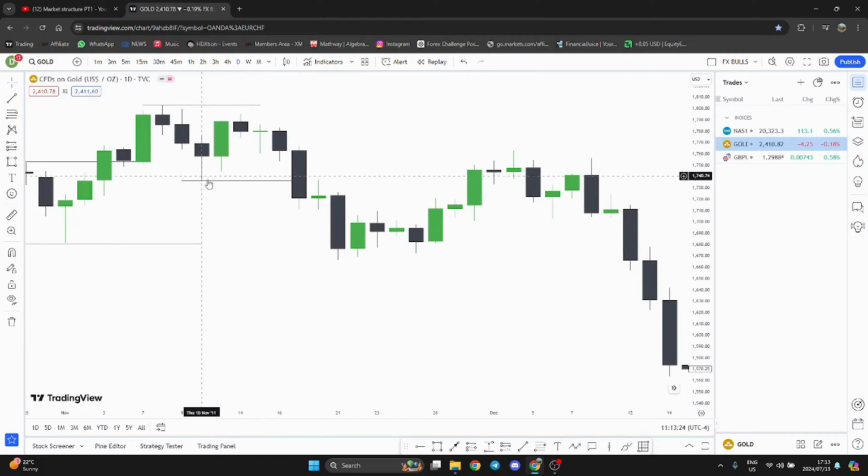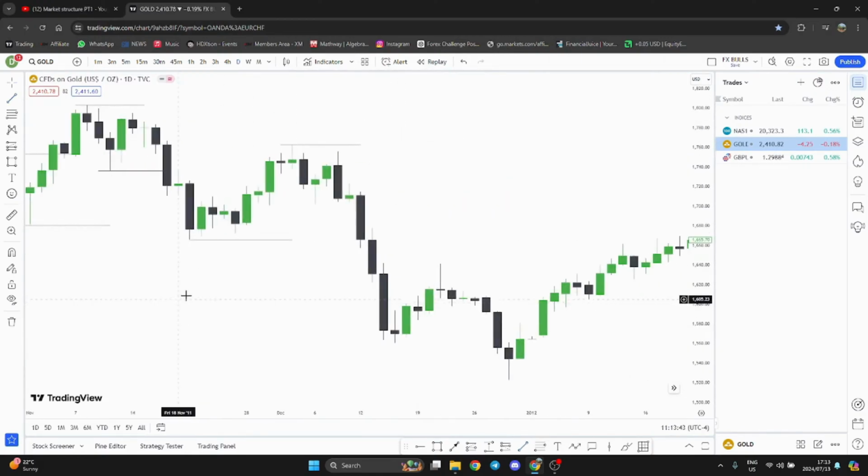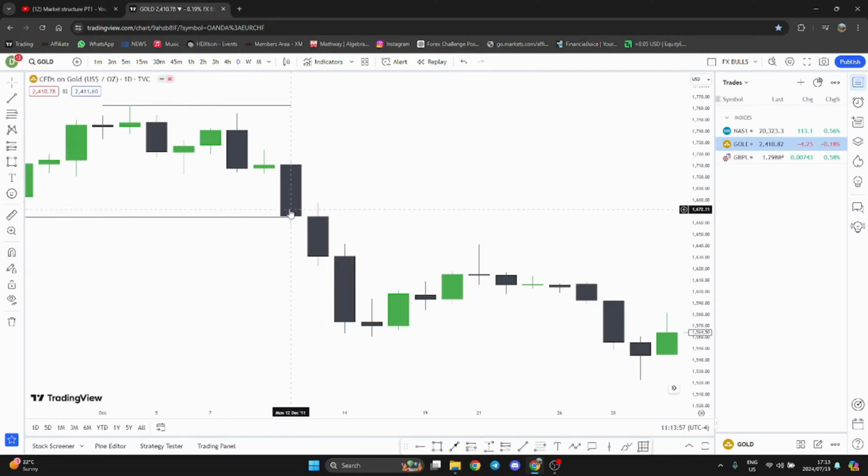It comes down, it takes out the low. And look what happens. It closes below this low, and it trades below this low. So what do we have now? We've got a new low put into place right over there, and price moves up, forming a new high over there. And then yet again, you can see price comes down, takes out this low, and trades below this low. You get this sweep and a pullback.